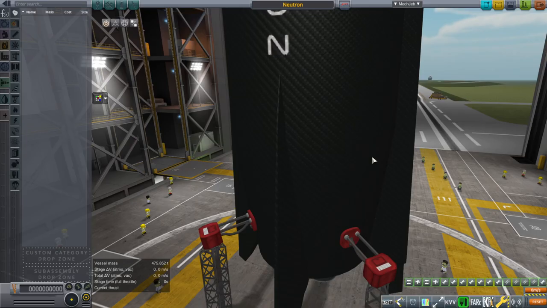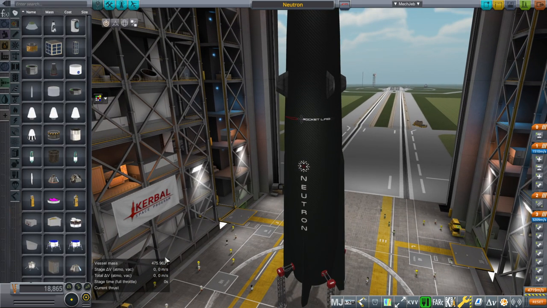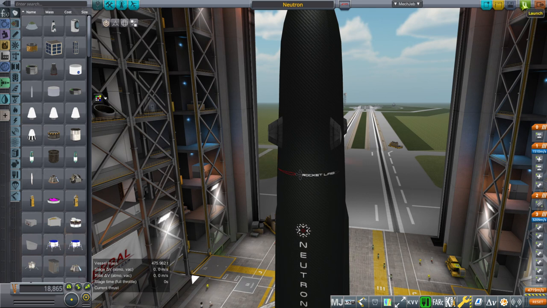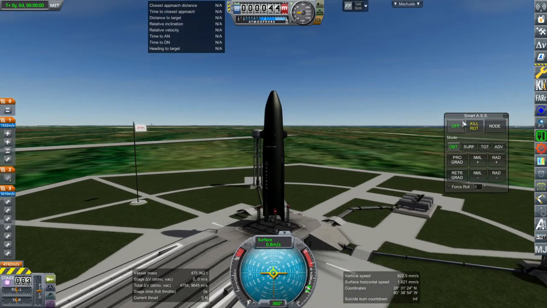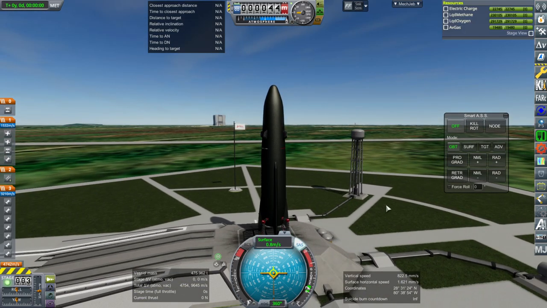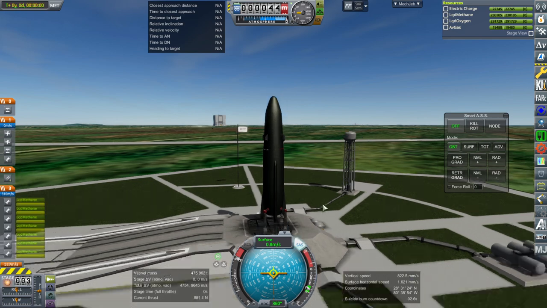That happens sometimes. Now, the advertised mass was 480. We're a little bit lighter than that. Yeah, in here it's not doing that. So I think once we launch, it'll be okay. Well, now it's not even doing it. Well, there you go. All right, SAS on, throttle is up, ignition.